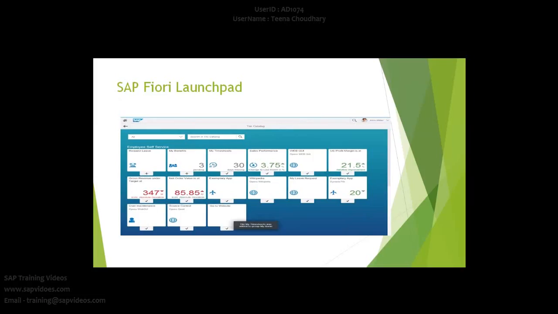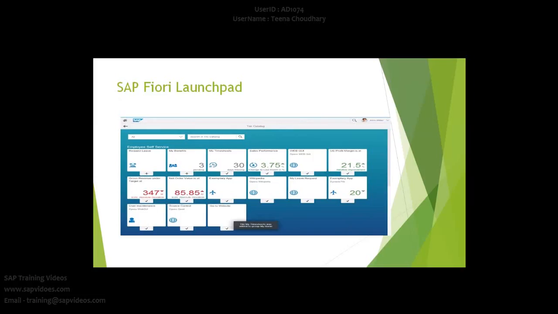Talking about the apps which are available in SAP Fiori, there are basically three types of apps. First is the transactional apps. Let's say creation of a purchase order and releasing of a purchase order. These are the transactional apps where you are actually performing some transactions. The second type of apps are called analytical apps. These analytical apps show you the reports, like how many purchase orders are created. It will give you the list of all the purchase order line items. All such things are analytical apps.